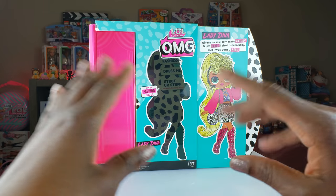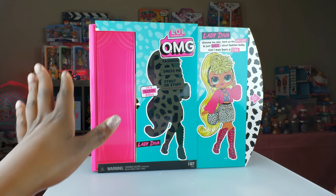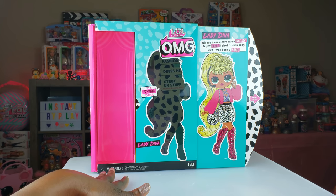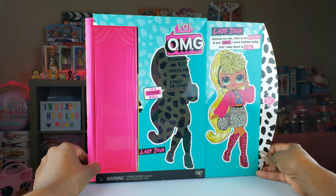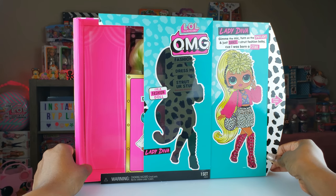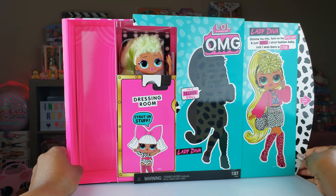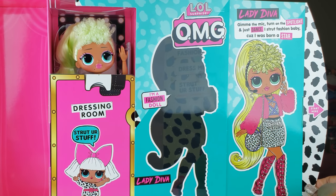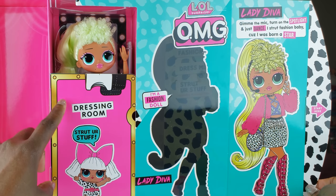Okay, guys, so now that we have taken all of the accessories and her clothes and stuff like that out of the wardrobe, now I think we're going to do the big reveal of our girl. So we continue to pull right here on this tab so that we can get a peek to see what she looks like. Oh my gosh. Oh my goodness, guys. She looks so cute. She looks so cute. And so anyway, here she is behind the dressing room.